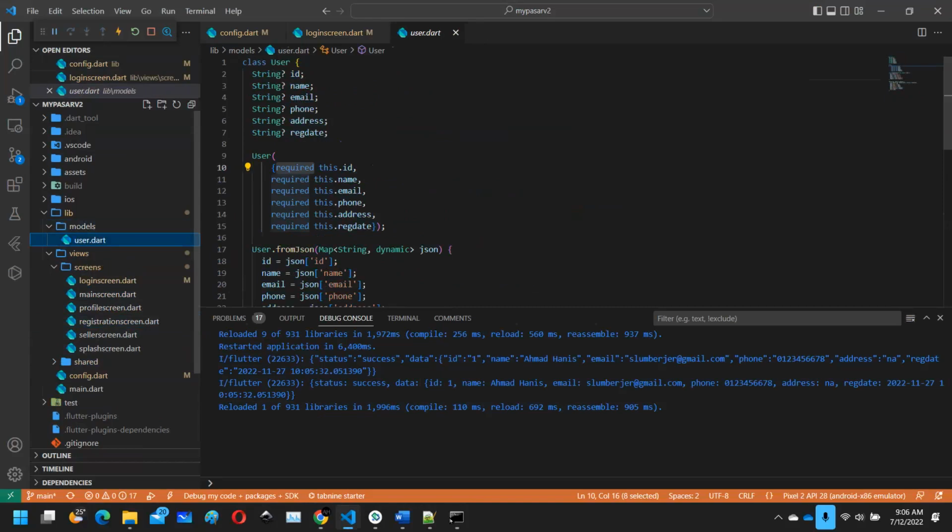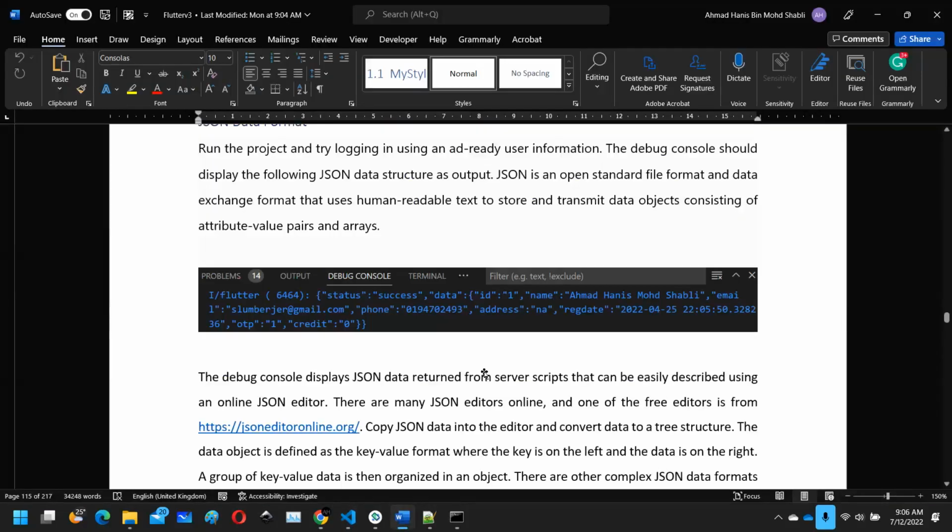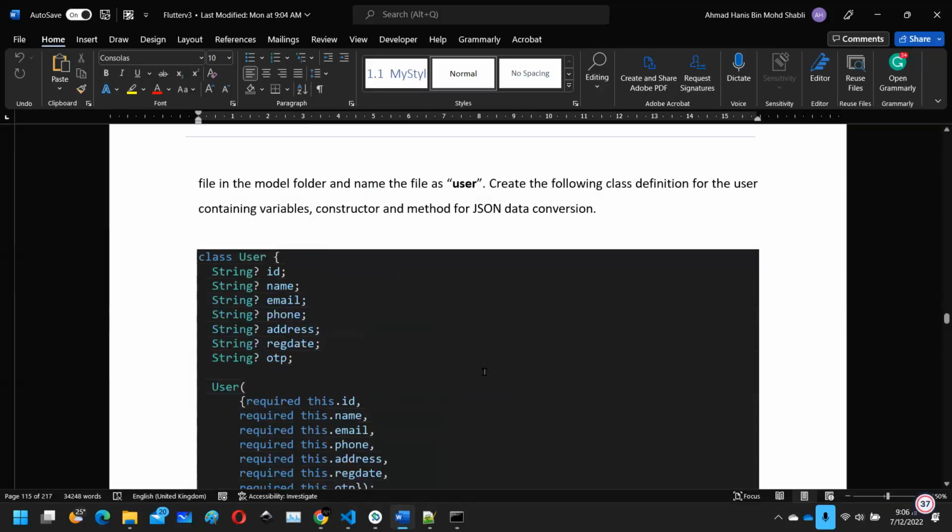So you've seen there, this is the JSON data format. So this is the data model, the user data model. A user data model is usually just a standard, typical class that defines an object. You've learned this during your Java programming too, when you deal with user class creation.